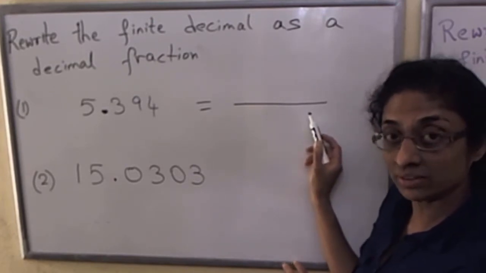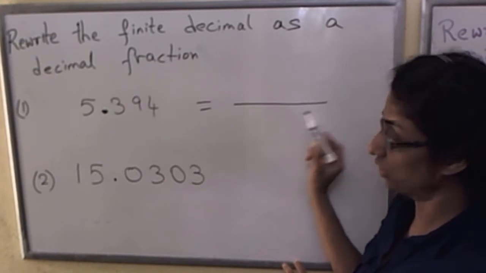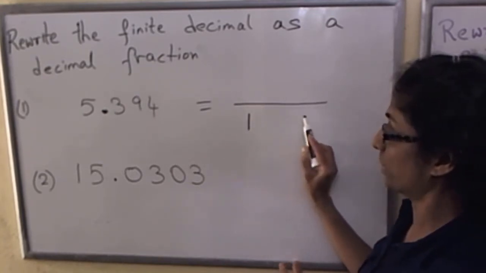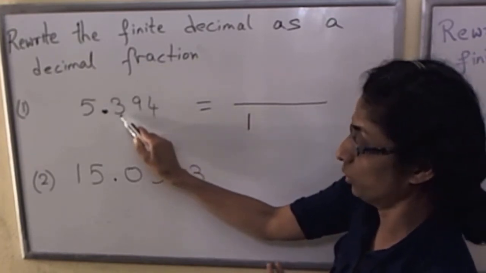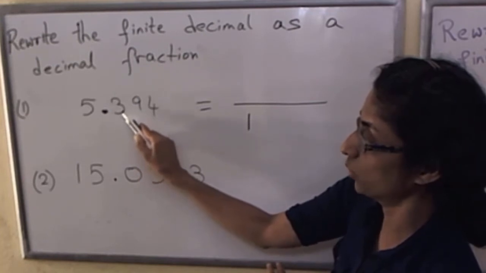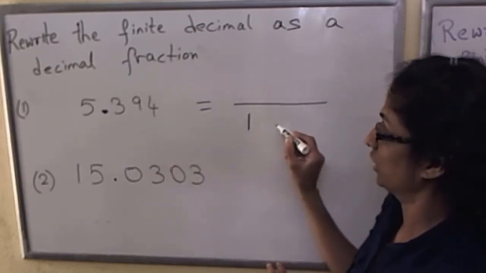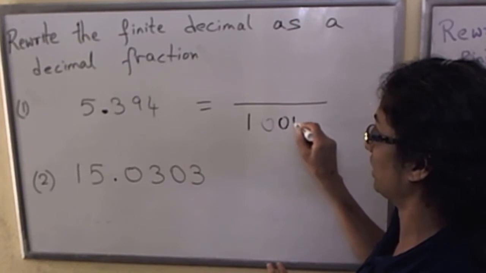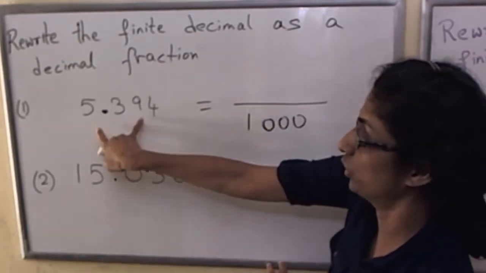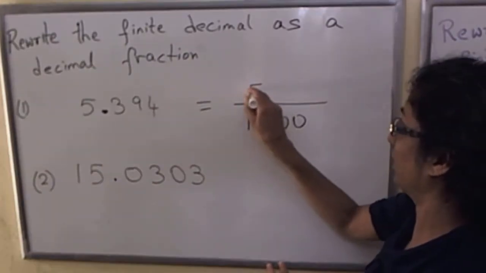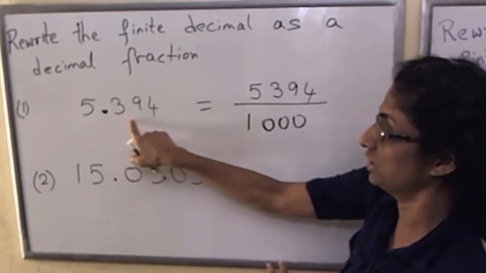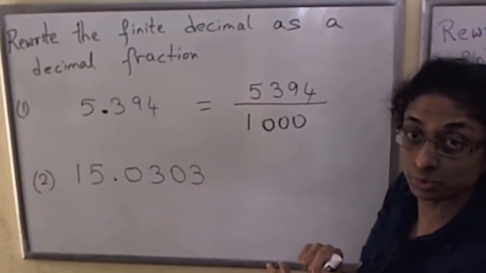What power is that? From the abbreviated notation, we do remember that the number of zeros in the power of 10 matches with the number of decimal digits. Here we see that to the right of the decimal point are 3 digits. So we put 3 zeros here. And the original number in the numerator would just be this without the decimal point. So you rewrite all of the digits that you see here, just don't place the decimal point.